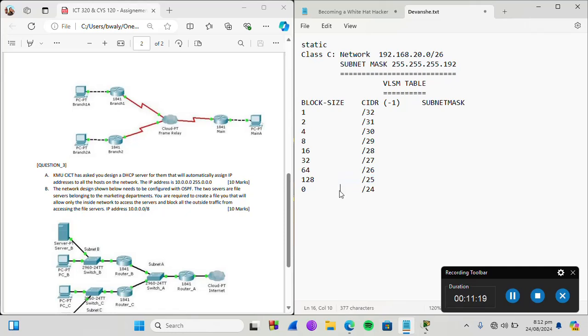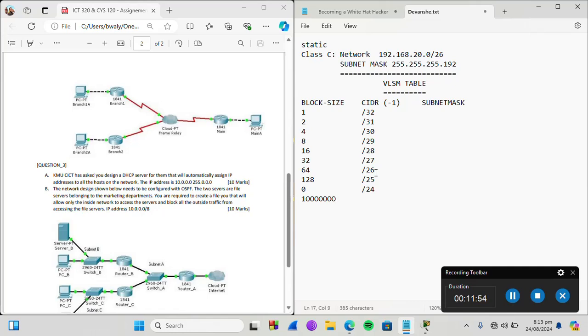You need to take note that the default one is /24. Here we add 1 and it becomes 25, meaning the block size will be 128, because we have only added 1 bit, the rest will be zeros. So this is why it's 128.